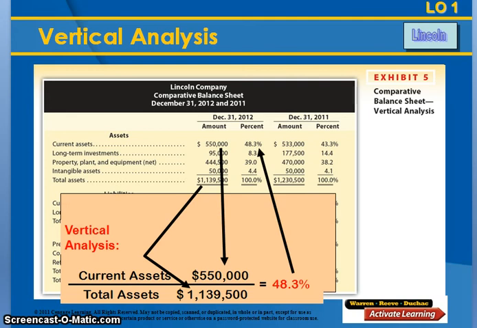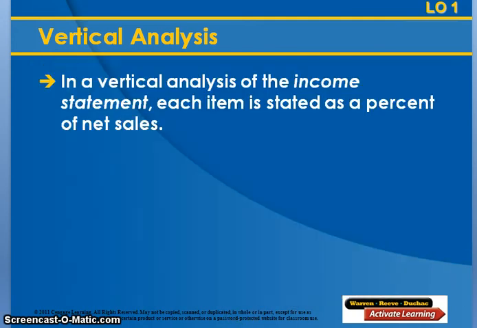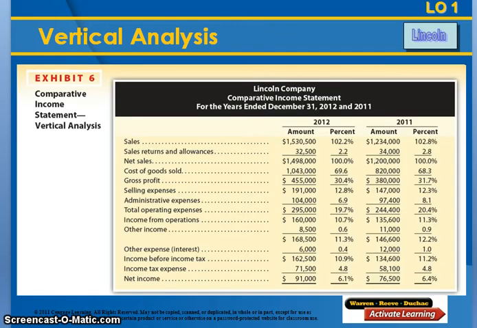All right, so here we go. What you're doing is looking at current assets over total assets. That gives you that 48% there. I think this is a pretty valuable tool. If you're looking at a vertical analysis from an income statement perspective, this is actually pretty helpful. I know for a fact that this is helpful because my husband ran his business looking at his income statements this way. What you're doing is saying what component is everything of net sales, right?